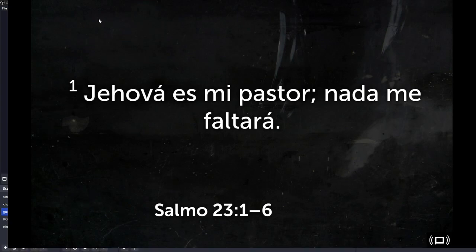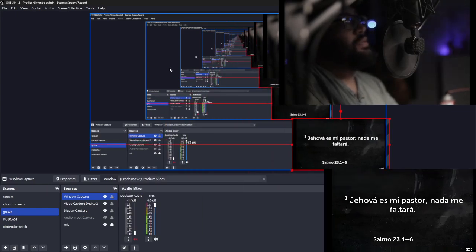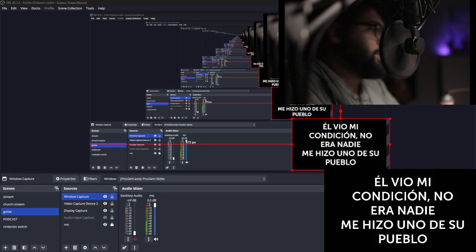But obviously it's gonna be smaller so you can see the live footage and so everybody can see the slides as well.